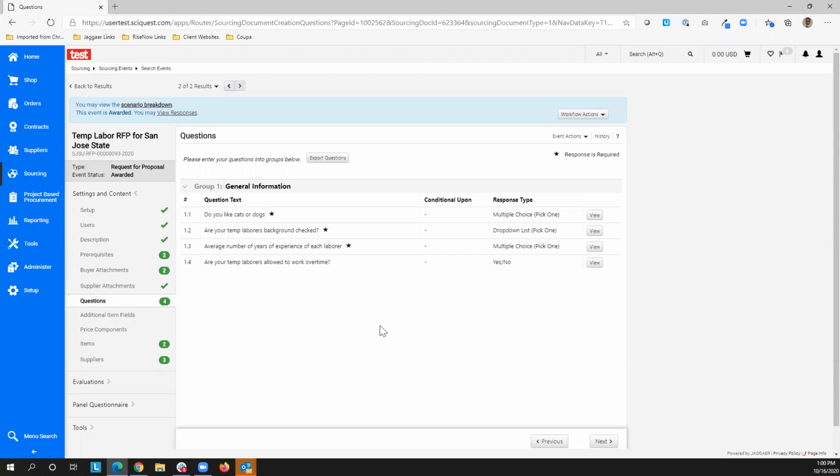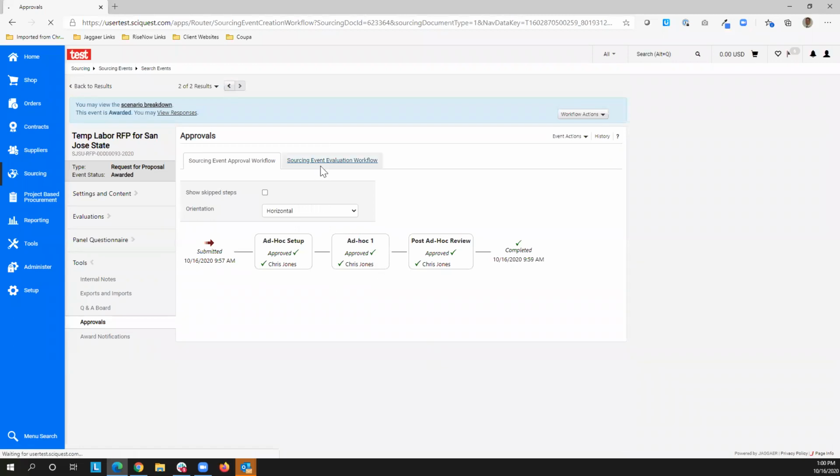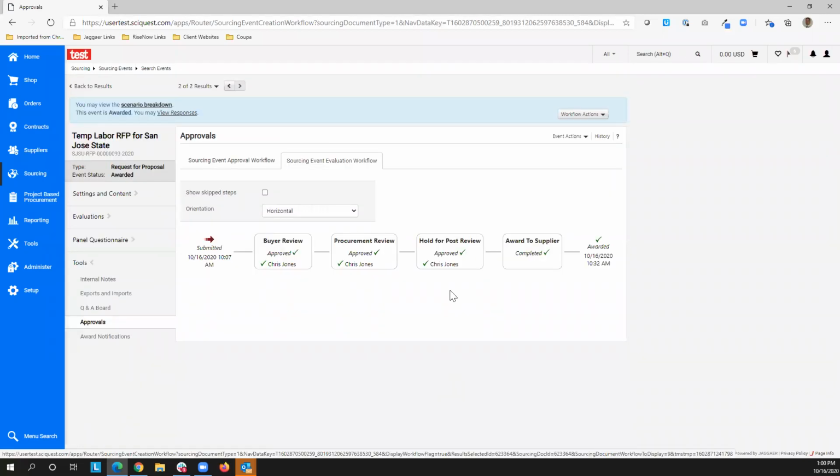Oh, you know what? I was thinking about when you've posted the intent to award, but you haven't done the final awarding in the system, and you were mentioning doing the contracts during that time. Mm-hmm. It's not a requirement per se. It's just a smart thing to do. Correct. Yeah, it's not an absolute requirement, and you may have sourcing events that you run that don't result in a contract, so you would just approve through in those cases. But it's best practice to keep it in this hold for post review while you get that contract negotiated and executed.